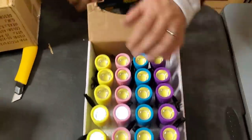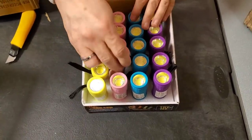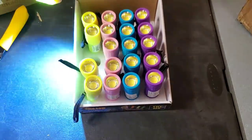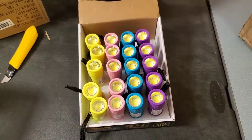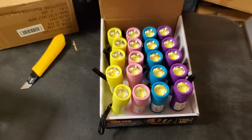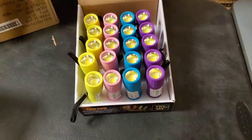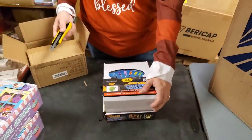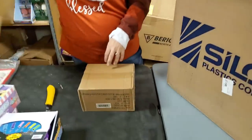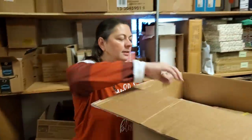Oh good — flash slides. We were running low on those. These are turned on already — I wonder how long they've been on. Clearly they have a good battery life. These are LED flashlights. We have teal, purple, pink, and yellow — and I think we've gotten green as well. These are the exact same ones. Flashlights always sell for us — everyone always needs a good handy flashlight.